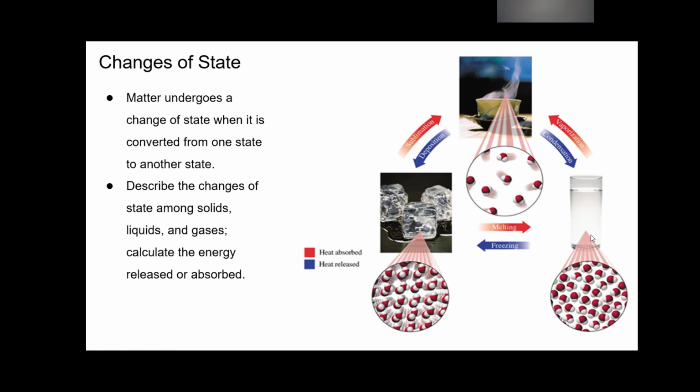When solid ice absorbs heat, it converts to liquid water through melting, or to a gas through sublimation, which bypasses the liquid phase completely. It goes from solid to a gas. When gas releases heat, so now we're at the gas portion, it converts to water through condensation. So it releases heat, it releases energy, in order for this to happen. And when the gas goes to a solid ice, that's deposition. So it goes from a gas to a solid, that's deposition.